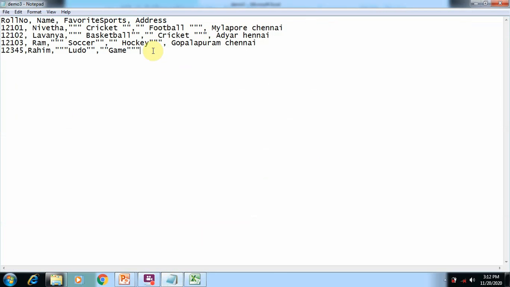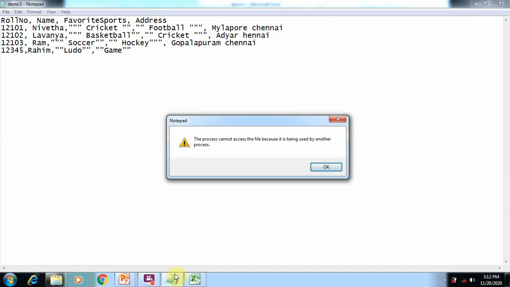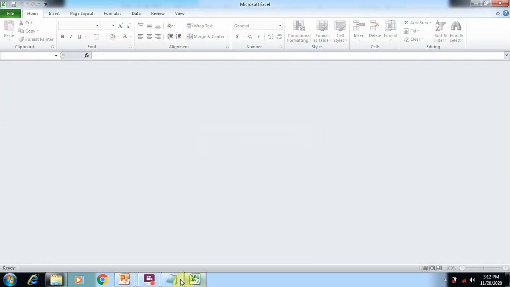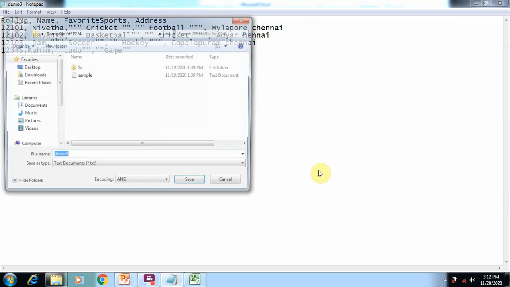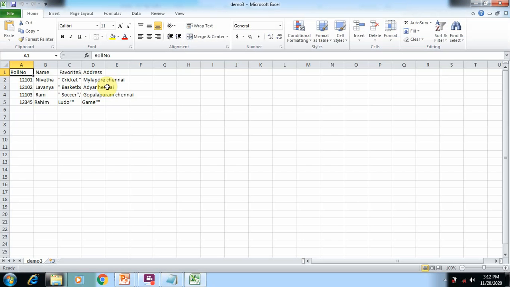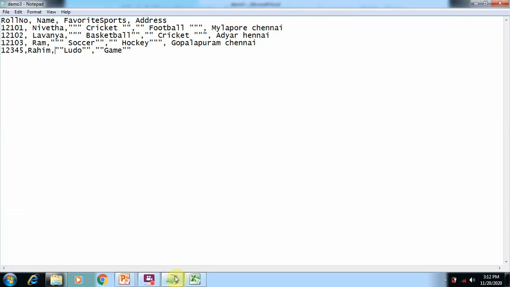For example, if you remove any double quotation from here, for example, I remove a double quotation for a single word, and open the file after saving the necessary changes. See, you cannot see the double quoted string properly enclosed. So this is the rule for using double quotation strings in a CSV file.